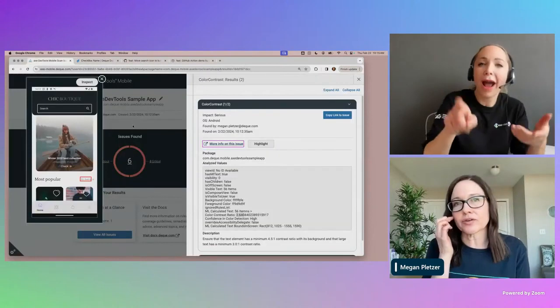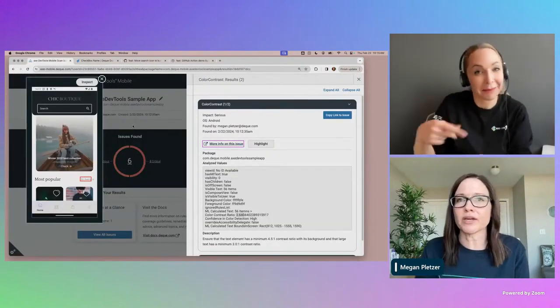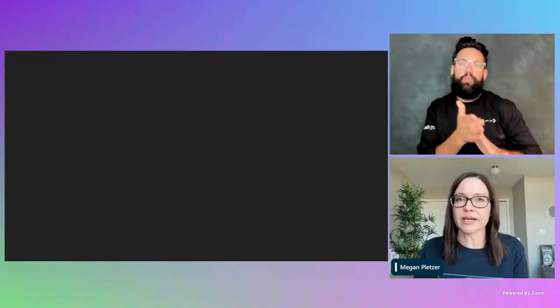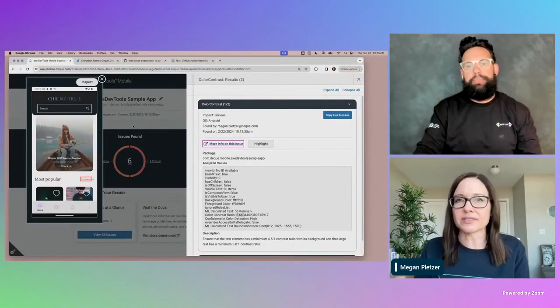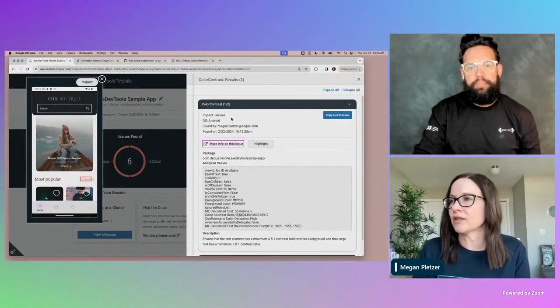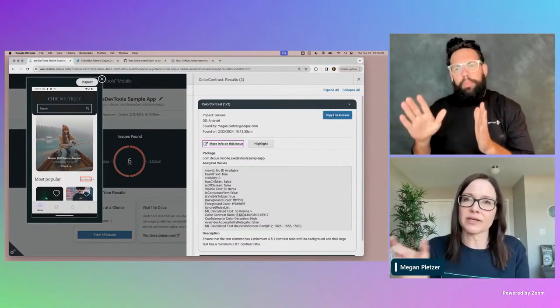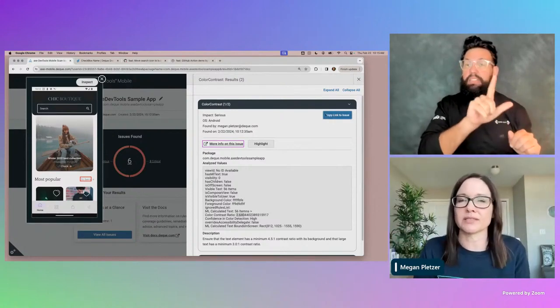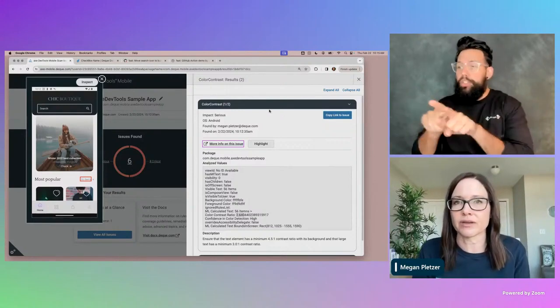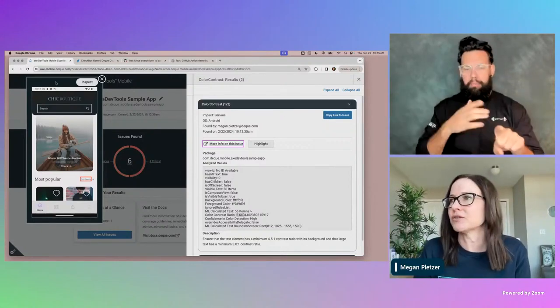So this is something that I could have run as a developer maybe before I committed my code, but if I was a tester and I was testing later in the process, I might need to send this issue over to a developer or to my development team. And there's always a link to copy. So I can easily copy a link that a developer can then open and come back to the same view and have all this rich information at their disposal to help fix the issue.